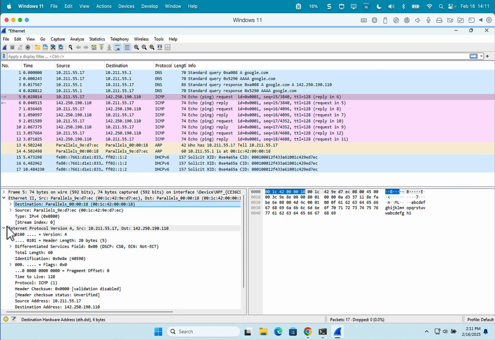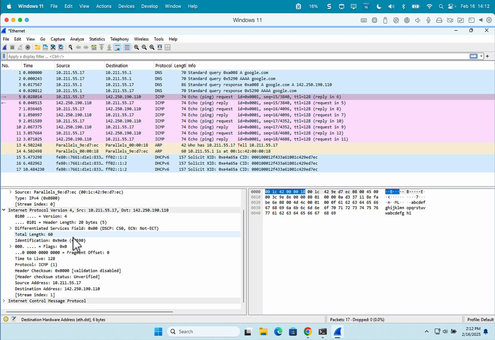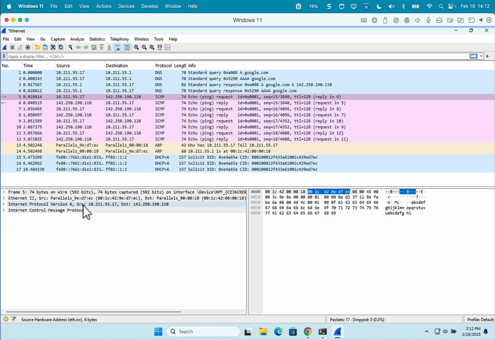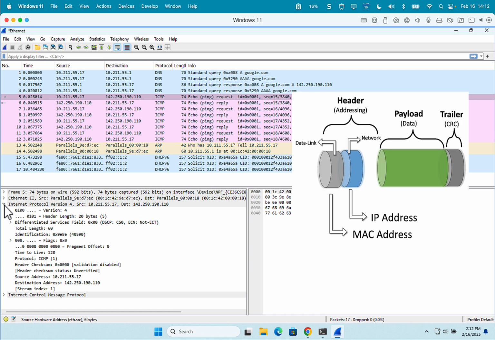Next up over here is the IP information. That's going to be our network layer. Notice that we have the source and the destination IP address. Source is my computer. Destination is going to be the front door of Google. If we expand this, we have a little more detail.